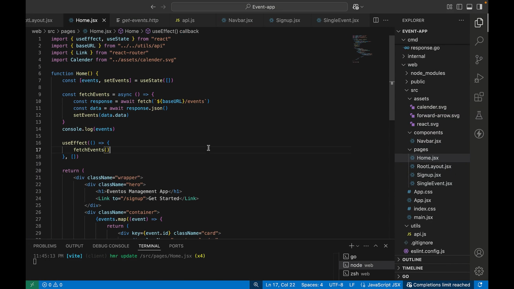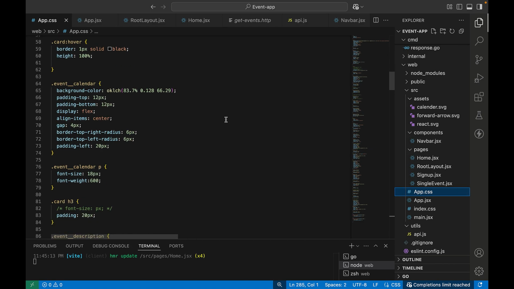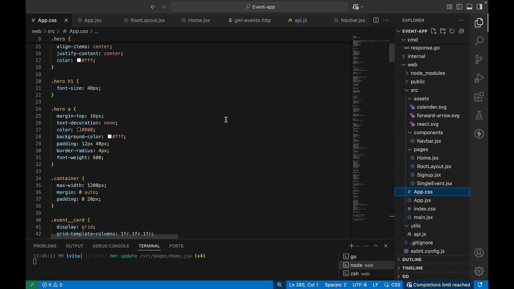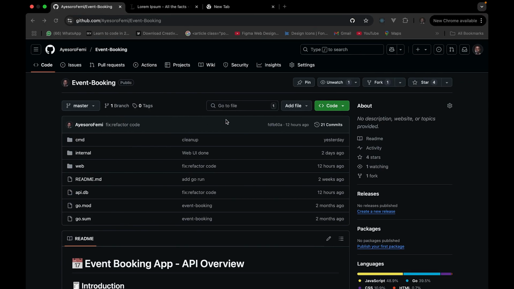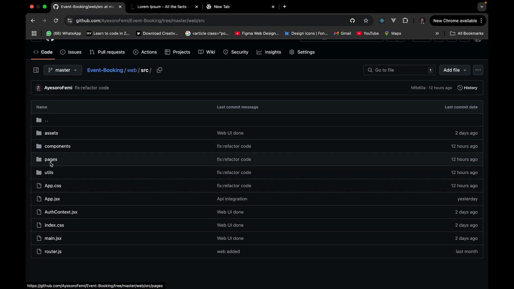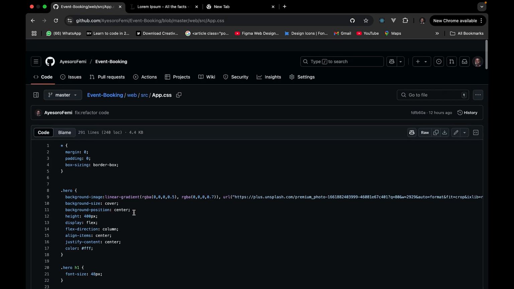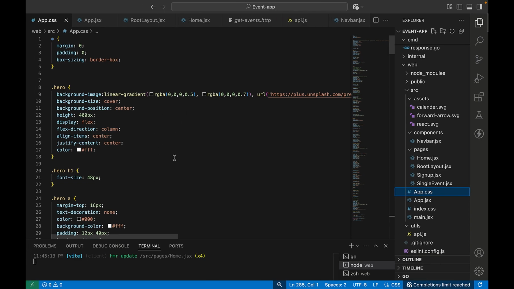So that is that. So a little addition I have done is to come to our app.js, and then I copied the styling and I pasted it here just to kind of speed up our development time. So the styling is available on my GitHub. On the GitHub, you can go to the web folder, open the source folder, and then under the source you see the app.css. All the stylings are there, so you can copy it and then paste it inside your app.css.